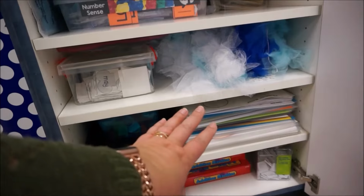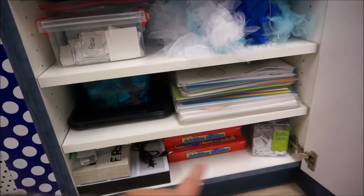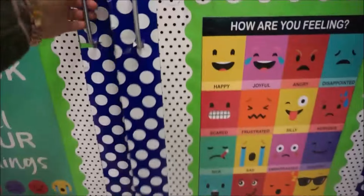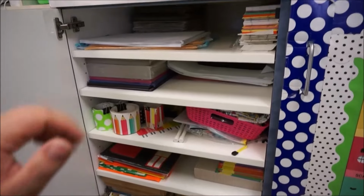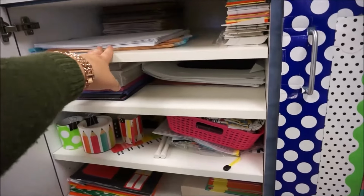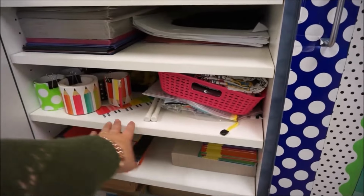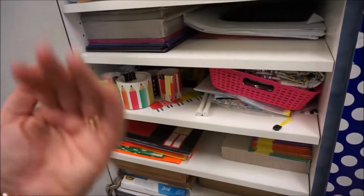These are all math mats, and then cookie sheets, and then all I have are a couple things down there that will go in one of my white cube shelving things when the floor is waxed, so that will be empty. And then I went through this, which again, it still may not look great to you, but please trust me. I filled up an entire trash bag of junk. I'm gonna label these too, but these are extra dry erase boards, envelopes, sentence strips, construction paper. This is all bulletin board stuff from different bulletin boards I've done around the school, and then some extra stuff for my classroom.